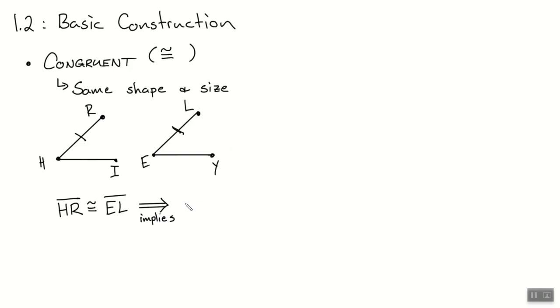We take something off of this. Take the bar off. HR, the measure of it, without the bar above, is the same as the measure of EL. Now, we're not going to write the other statement underneath. We just wrote our first little congruence and really an if-then statement, but we won't get to that yet. Is it possible that these are also equal, but different length than these? Yes.